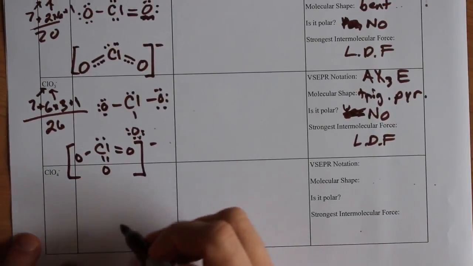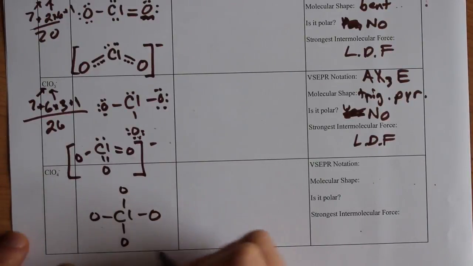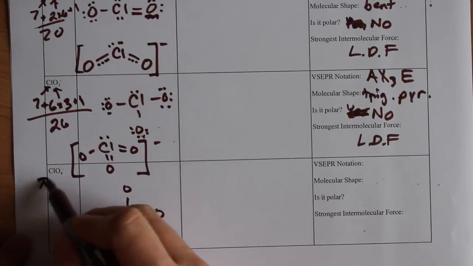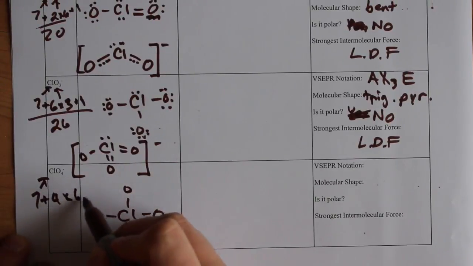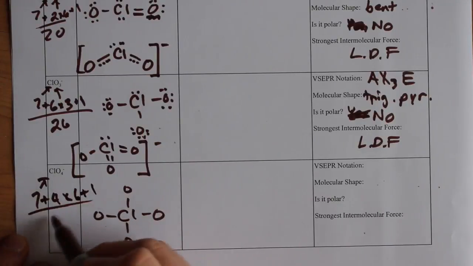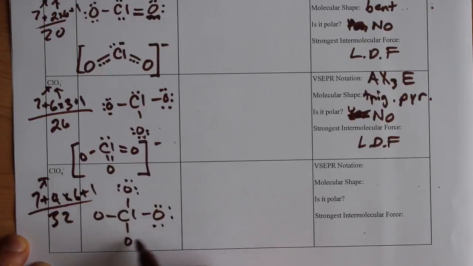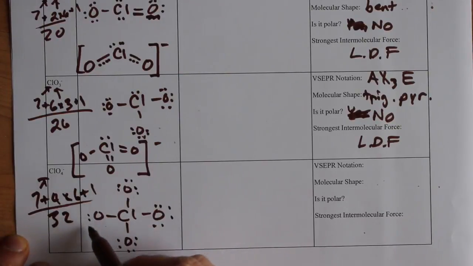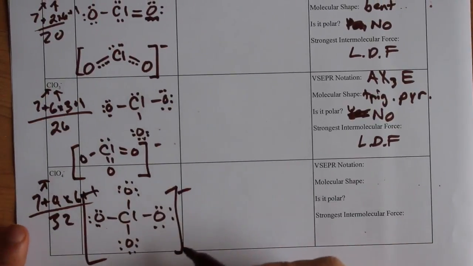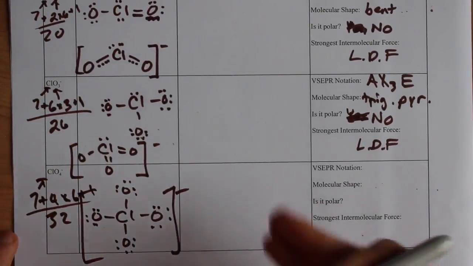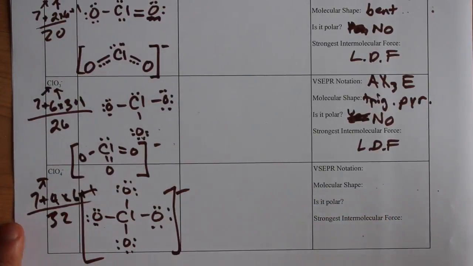And this perchlorate has 4 oxygens. I wonder if there are any lone pairs. Well, 7 electrons for the chlorine, 4 times 6 for the oxygens, plus 1 gives me 32. Nope. 4 oxygens with full octets use all the electrons, because we only need 32 electrons total.